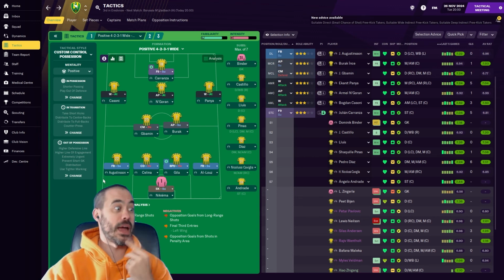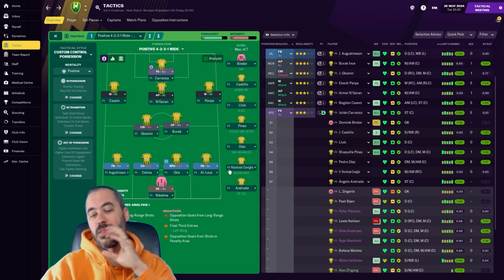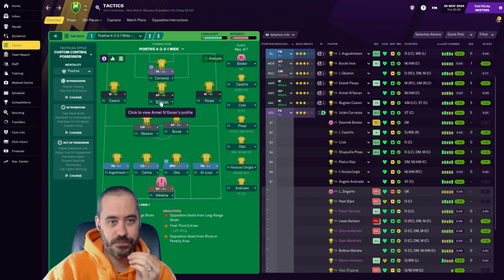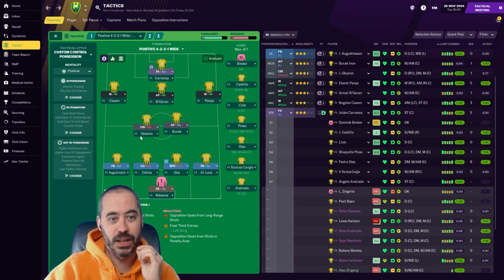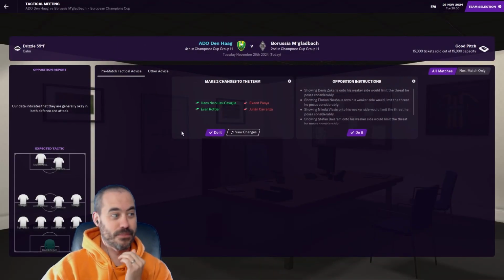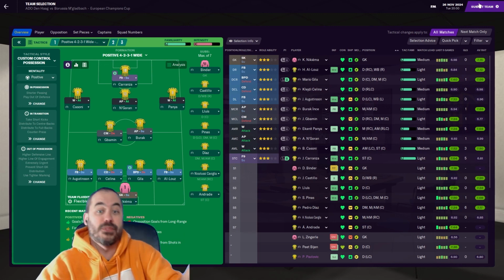Sorry, there's something hanging on my face. Gila, Aloise, Barat coming in as the advanced playmaker in the mid. Nagorin up top, or not up top, but in the 10. And then Cassoni, Panya, Jean-Philippe, and Carranza. We're going to see how it goes. I'm really surprised that the assistant manager appears to be agreeing with us or has just left the club and didn't tell anybody. I mean, it could go either way.